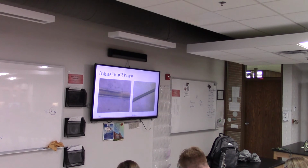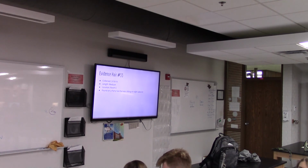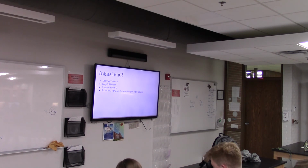The other thing you can do is, do we have anything with the length of that hair? Is it long? It wasn't in the reports. Okay, that might be something we'll look at too. It says medium, I guess, but nothing specific. None of our male suspects have long hair, so that'd be something really good to put in there, female versus male. It's not guaranteed, though, since they could cut it.